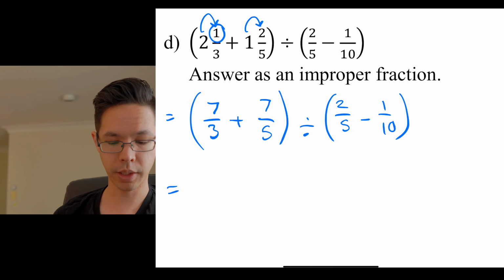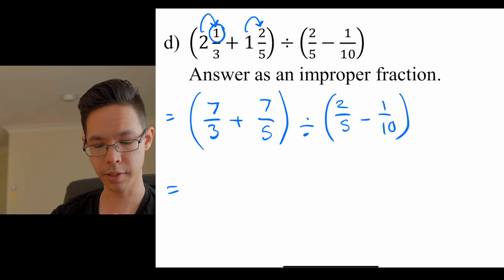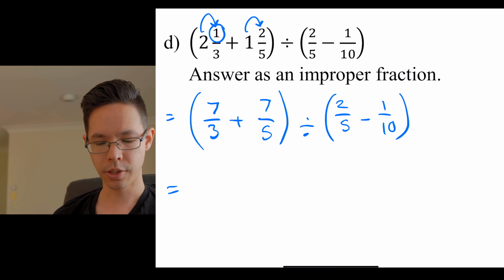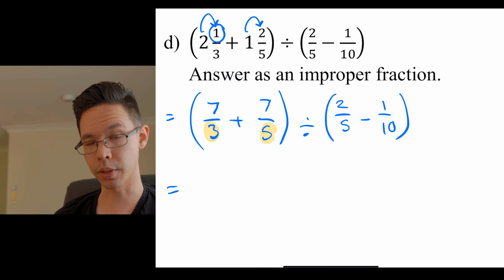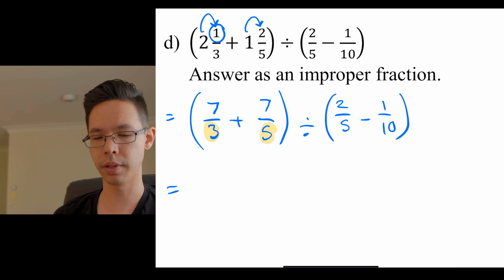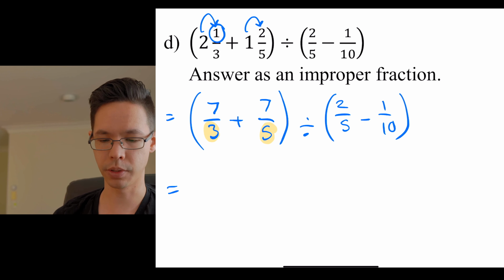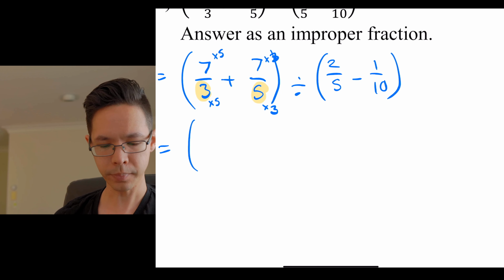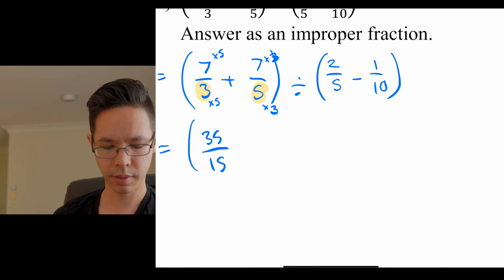Now my next row of working is to convert them to the same denominator. I don't have to make all 4 of them the same. I just need to make the ones that are adding or subtracting the same. So I'm looking for the lowest common multiple of both. Of the 3 times tables and the 5 times tables, what's common to both, and what's the lowest number possible? In that case, 15 is the lowest number possible. So let's scale this by multiplying by 5. This one here I'm scaling by 3 to turn them into the respective common fractions. So 7 times 5 is 35. 7 times 3 is 21.